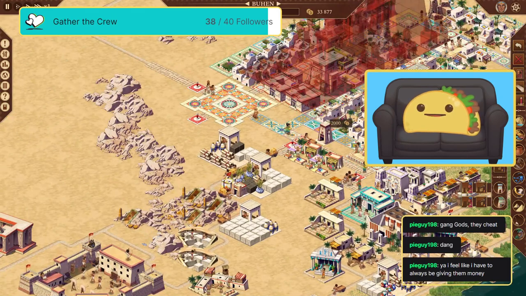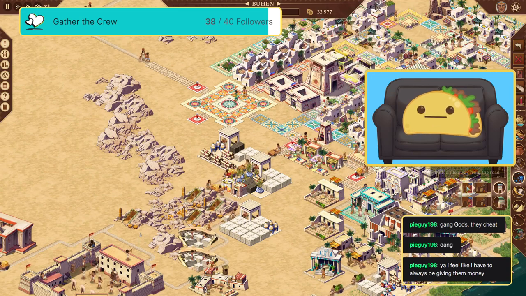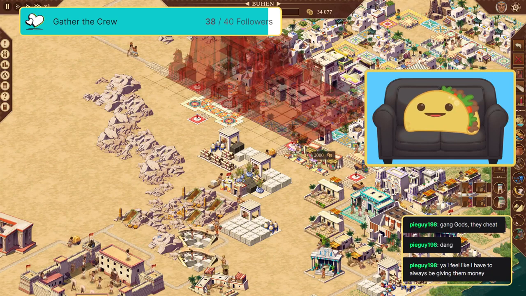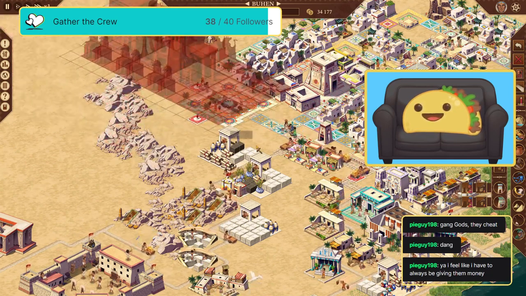Yeah. Gods, I think the easiest way to do it is make sure you have a festival every once in a while. But if you just have a bunch of shrines, shrines are decently cheap. How expensive? Like 100? Obviously, if you build too many, you're gonna go bankrupt. But if you pop 2 down, it usually will solve the problem a little bit.